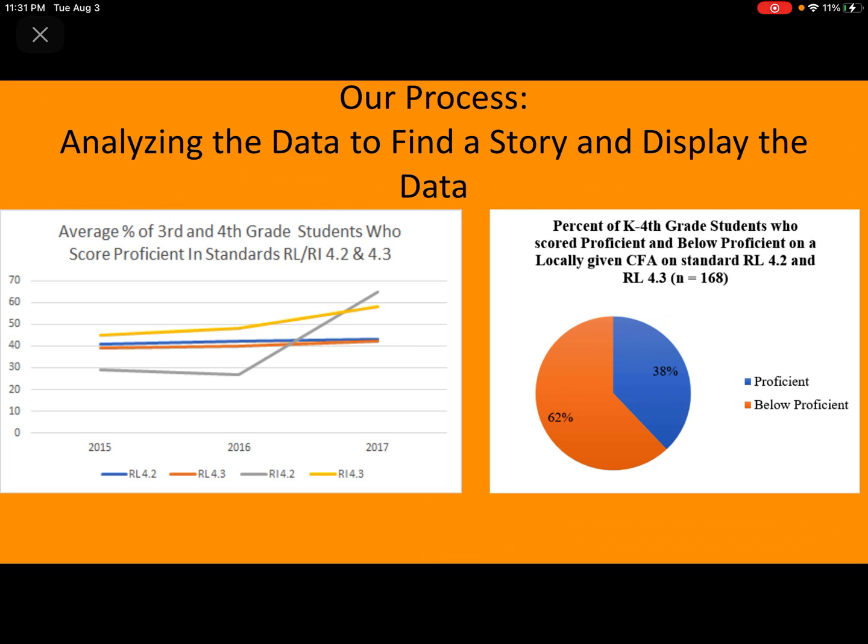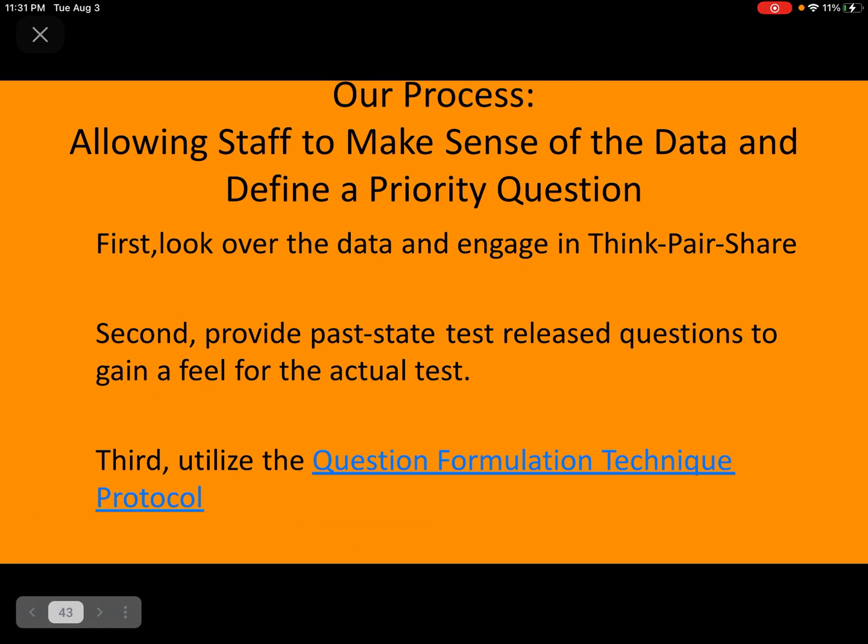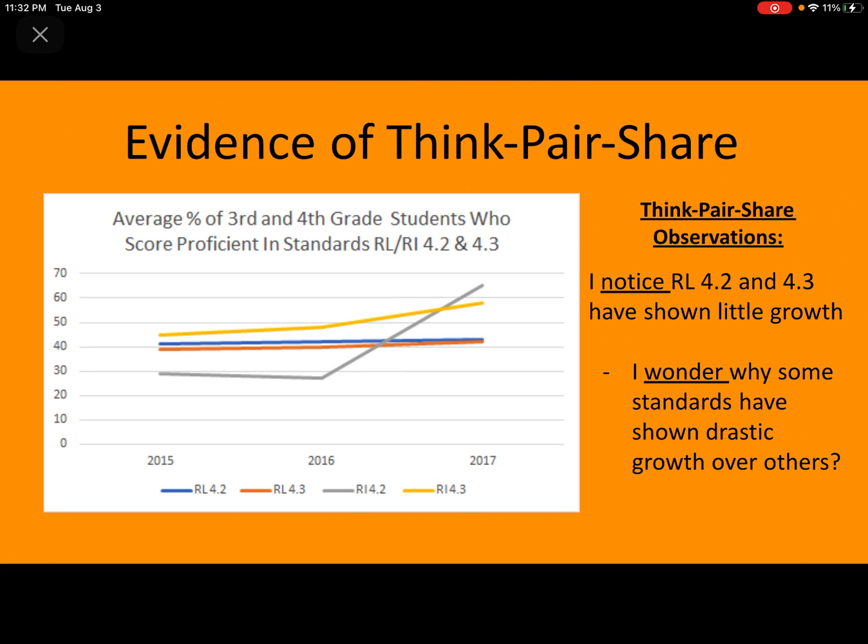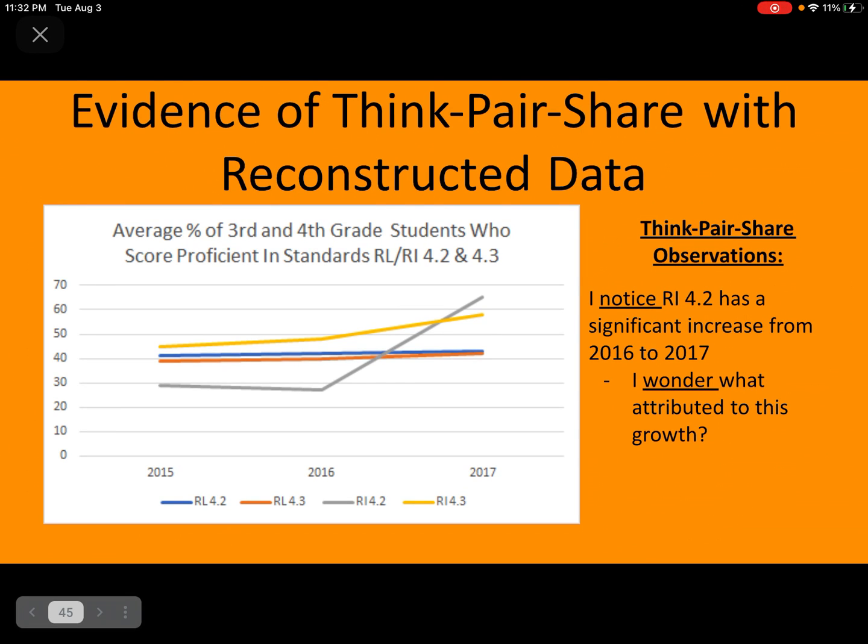So our process for analyzing the data to find the story and display the data was we took some of that data and we reconstructed it. We then used that data and made it our mission to make sense of it. So to do this, we engaged in a think, pair, share, looked over state test questions so as to get a feel for the official exam, and then utilized the question formulation technique. So here's just evidence of that think, pair, share along with an I notice, I wonder based on that reconstructed data, looking at proficiency levels for 3rd and 4th grade students on specific ELA strands.